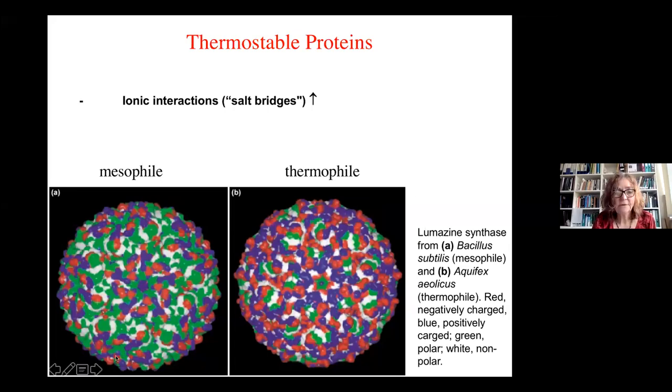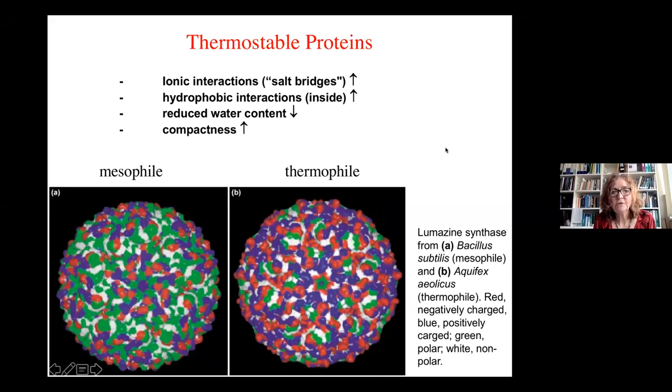There are other factors that also play a role, and I just list them here so that you have heard about them. These are the proteins of a thermophile. When you compare to a close relative, as is done here, they also have a reduced water content just by having more hydrophobic amino acids inside their proteins. And they are more compact. This cannot be seen on this picture, but often proteins have extensions for interactions with other proteins, because these are our catalytic machines in the cell, right? So we have many variants, and some interact with others. You can see this trend when you see the 3D structure of proteins of thermophiles, that they are more compact, of course, because it makes them less sensitive towards temperature, right? So these are typical features of proteins. Each protein in an organism, of course, needs to be adapted to high temperature if it becomes a thermophile in the course of evolution, or if it is a thermophile, let's say it like this.